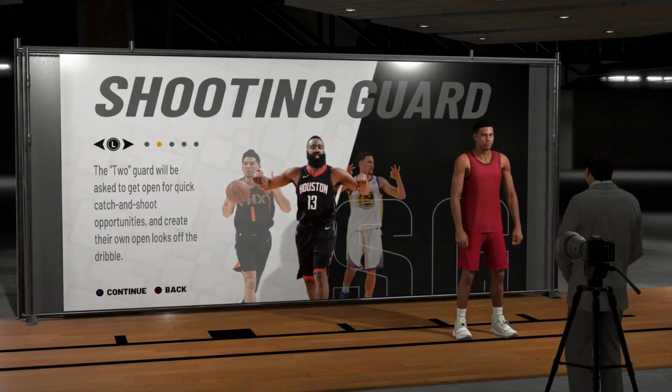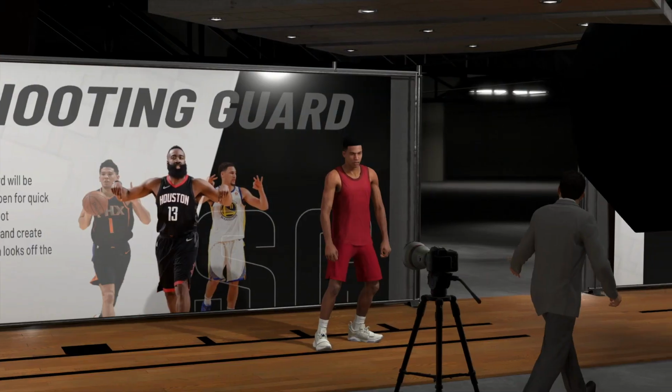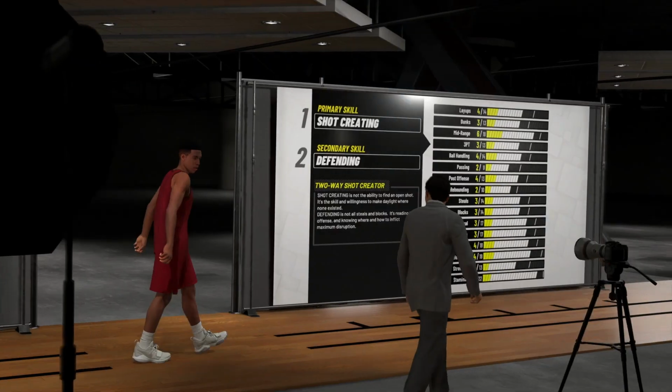So for the build that we're going to be talking about in today's video, it is going to be the most dominant coming out of the 2 spot. We are making a shooting guard for this video. Now, why do you want to make a shooting guard? Because I believe that the shooting guard has some of the best shooting badges in the game. So to increase your chances of scoring, we're going with the 2 guard.